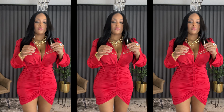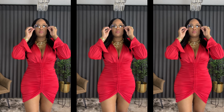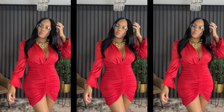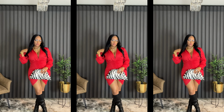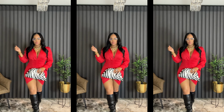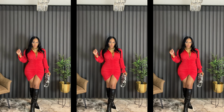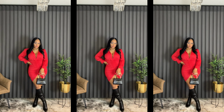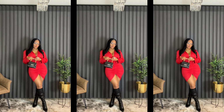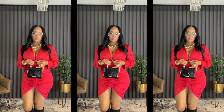As you can see, I wasn't sure which bag to wear, but I have the choice of the zebra print bag from Amazon or this black bag with gold detail. I actually got that bag from Marshall's, but I'll link alternative options below. To elevate the look further, instead of doing sunglasses, I decided to do some clear frames. And these I believe I either got from eBay or AliExpress. But I love how the arms on the glasses are like the reverse of your typical pair of eyeglasses. This dress I highly recommend. It's great quality for the price and it helps to hide all of your imperfections.